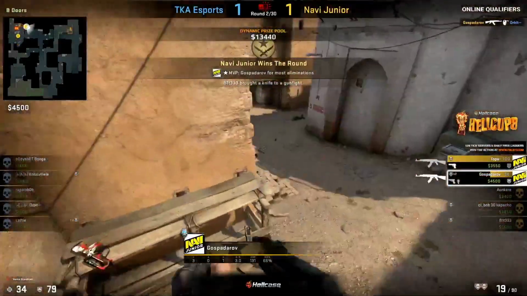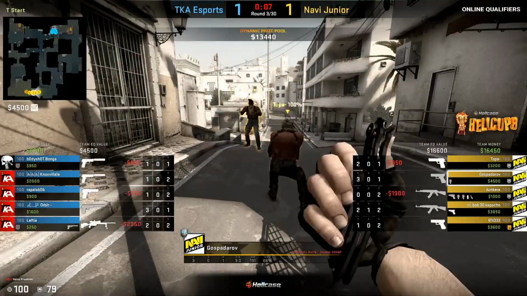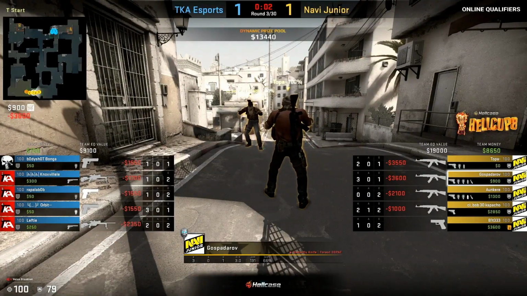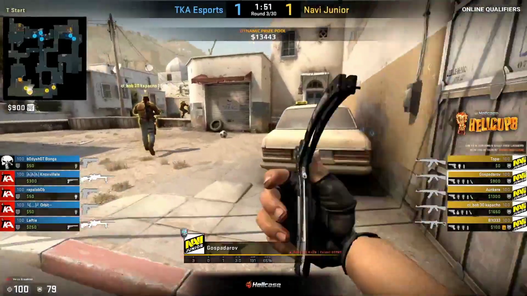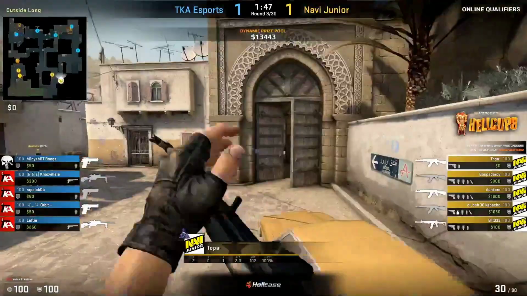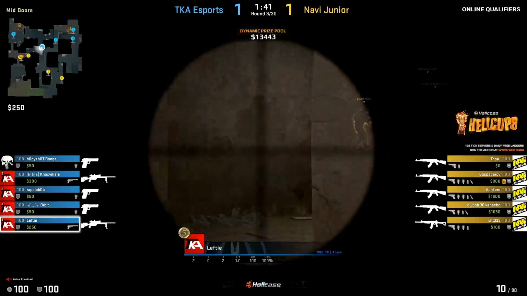AKs remain in play. Navi Junior with the return force buy. There you go. Not too surprising again. That's ridiculous. The fact that they get so many kills, what, 3 kills in the matter of less than 5 seconds. And TKA just crumbling apart in the mid phase. Navi Junior just using their raw abilities. Yes, we did see a couple of nice kills come out from the MP9s. But all in all, a fantastic recovery from Navi Junior after losing the pistol round.